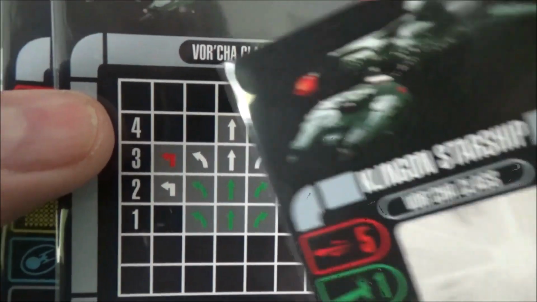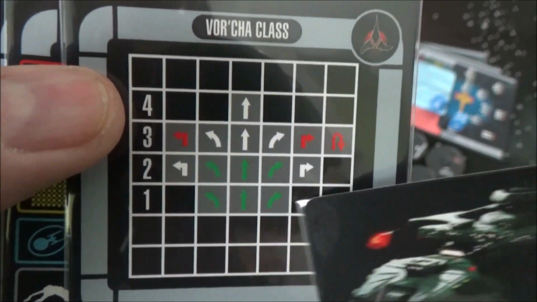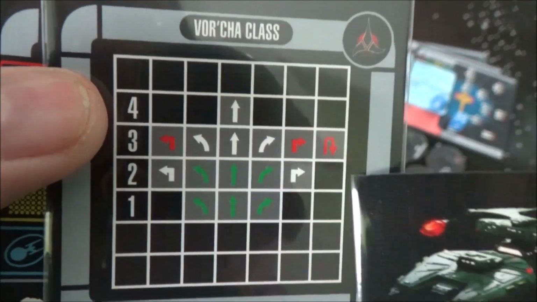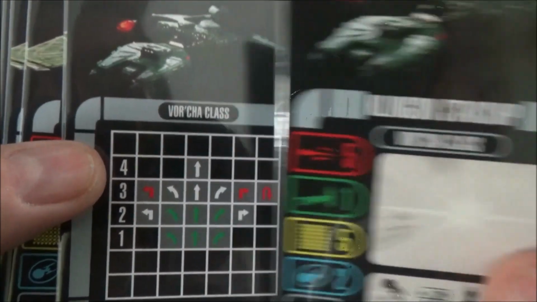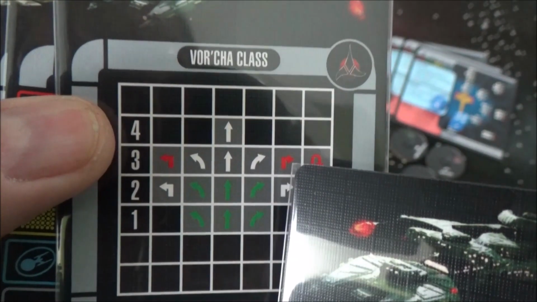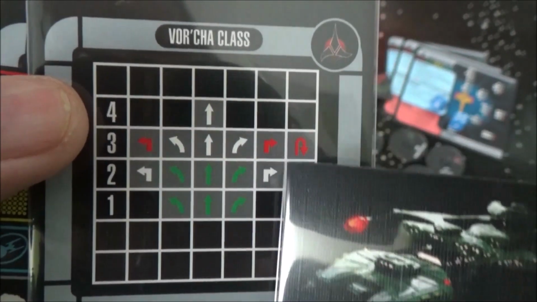Then we have our maneuvers. This is pretty much the standard go-to maneuver dial for a Klingon ship. You got the block of green in here in the center. 2 hard turns, which is exceptionally maneuverable for such a large ship, especially with the amount of firepower this thing has. Your 3 hard turns are in red. 3 banks, though, are not. They're just whites in there.